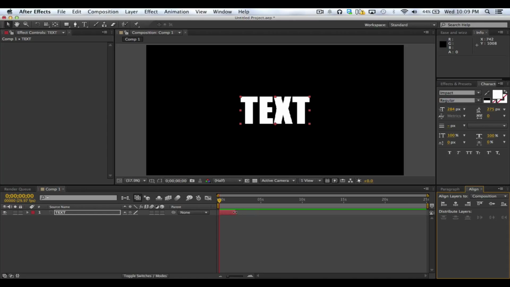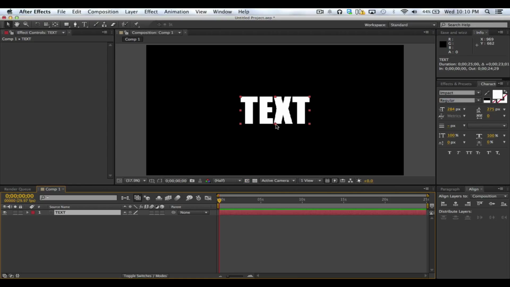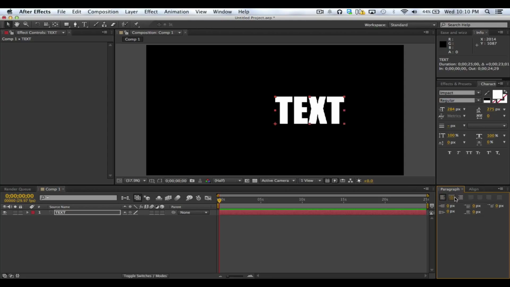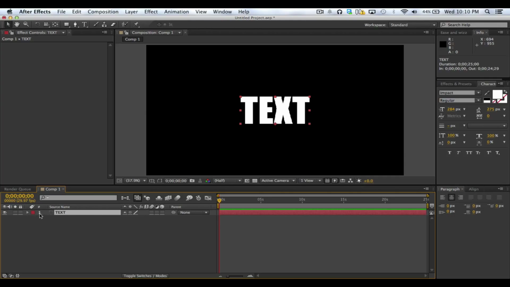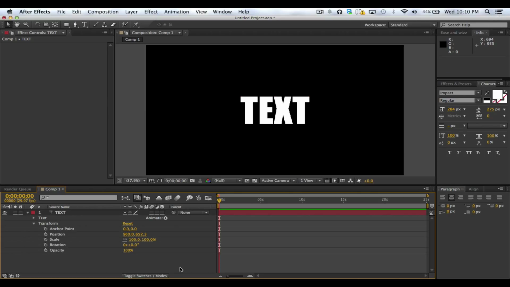And now we have our nice text layer. Our anchor point is automatically at the bottom here, which I think gets changed depending on where you set your paragraph to, but it's on the bottom for now, which is fine. I'm going to bring up the transform properties of this text layer. These are our standard transform properties: anchor point, position, scale, rotation, opacity. I'm going to turn on motion blur just out of habit for this guy.